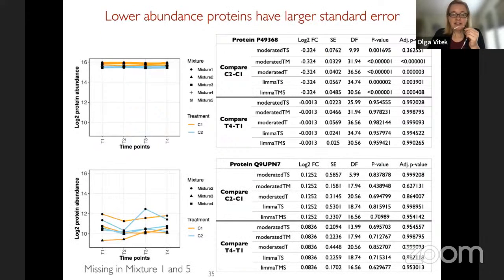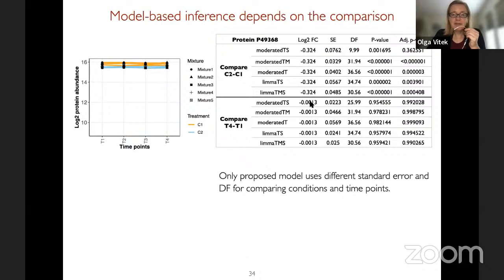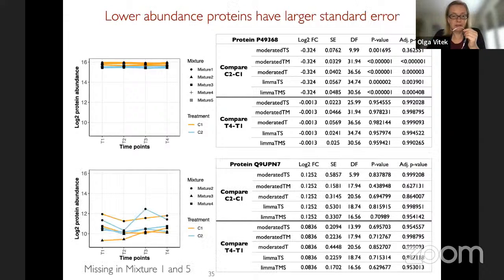And here, just some, again, technical argument. Let me maybe start with this first. So this is more for those who are familiar with statistical methods. If you look at comparisons between conditions versus comparisons between the times, well, the estimates of variability are different, but if you look specifically at how much data went into these comparisons in the degrees of freedom, we see that all the methods except Tmt use the same degrees of freedom. It's another indication that the within subject and between subject variation is not distinguished appropriately.